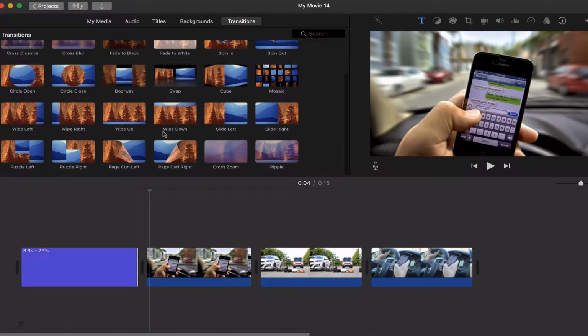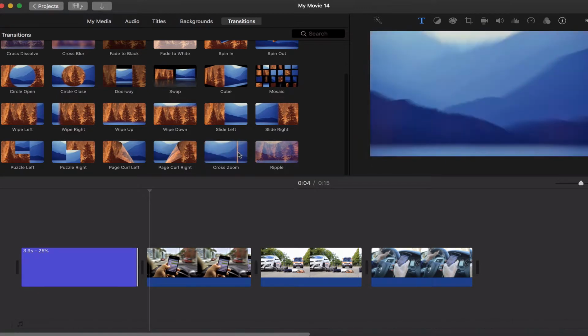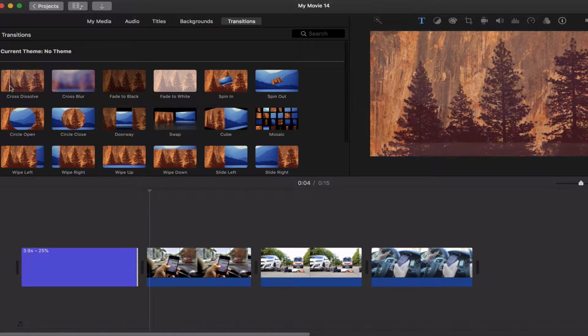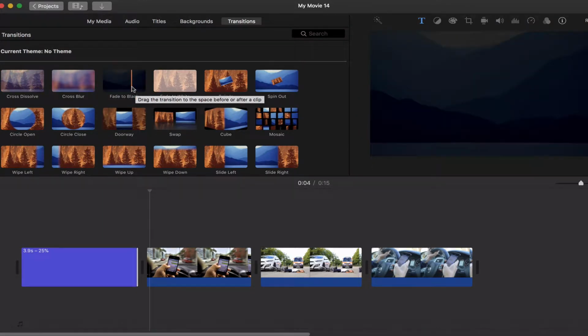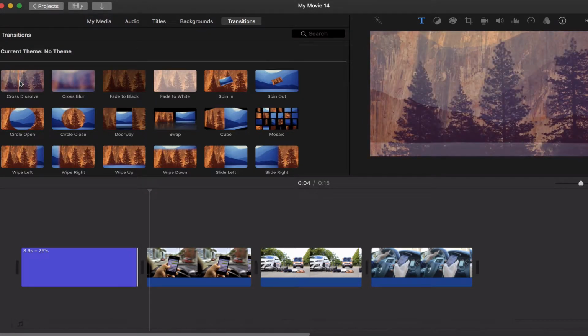There are a lot of different transitions to choose from, and they each have their own styles, and again, you can hover over them and it gives you a preview. I would tell you to try to use transitions sparingly. They typically are not used very much in television and movies unless you're trying to show maybe a major change of location from one part of the world to another, or something major is happening or changing from one spot to the next. But you don't typically see them used a lot.